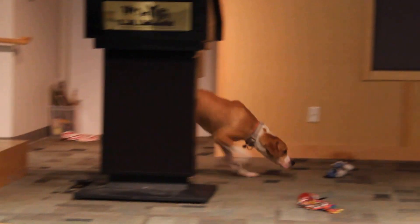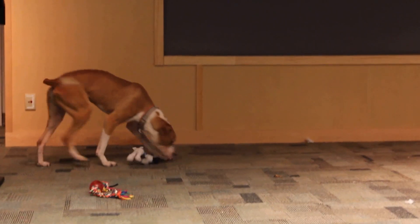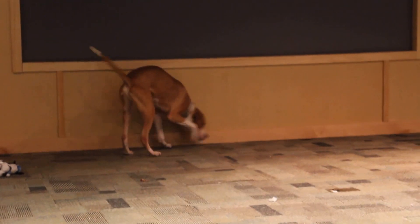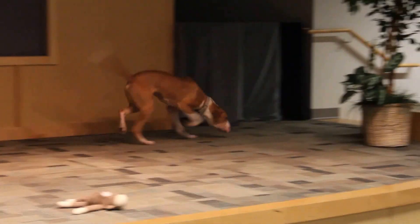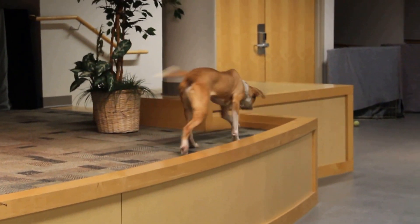While Hercules has been here at the Humane Society, he does prefer to go to the bathroom outside and he does walk nicely on his leash. He loves treats most of all — anything in the world, he wants a treat. He does know how to sit for them, but he is so food motivated that we're hoping he'll be pretty trainable in his new home.